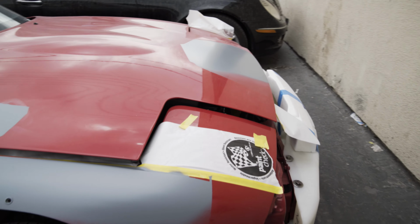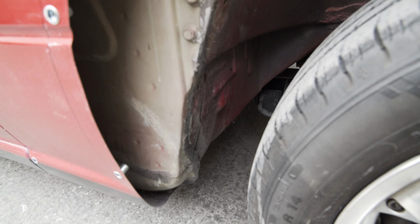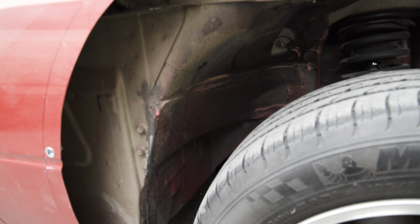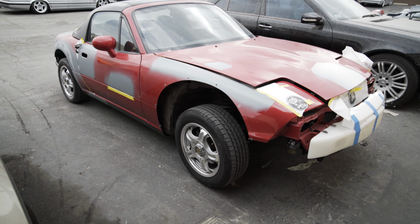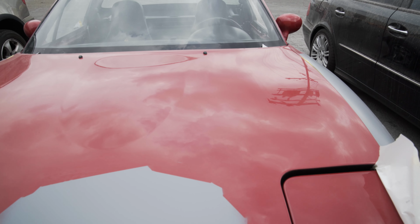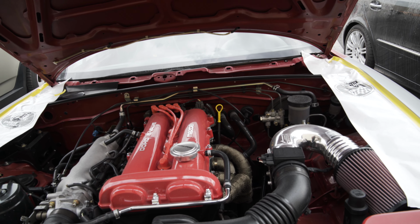We are also undercoating the whole car. So all this right here will be black. We've actually pushed this whole tab in. There's a big tab that came out. So that kind of took some time, but I think we'll be all right. We probably don't need to push that in. The tires we're using, they're kind of big. They're like 24.5 OD. So we'll see about that. Engine bay, clean as usual. It's just a little dusty because of the bodywork. But we should be okay.